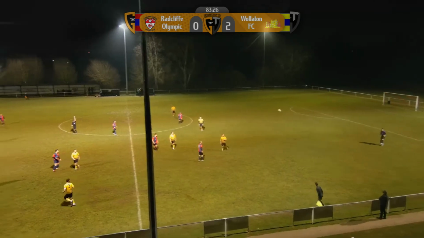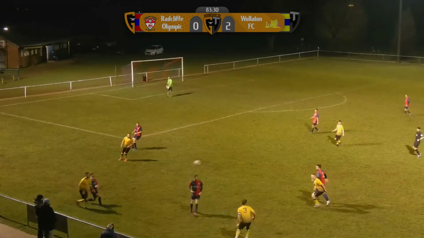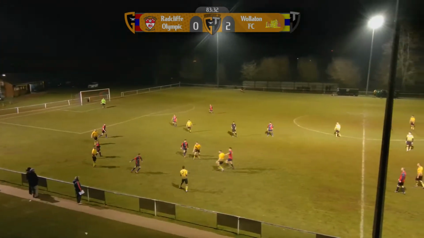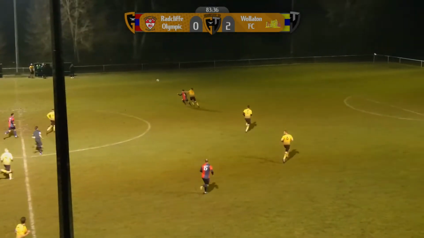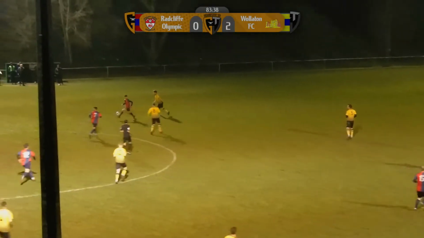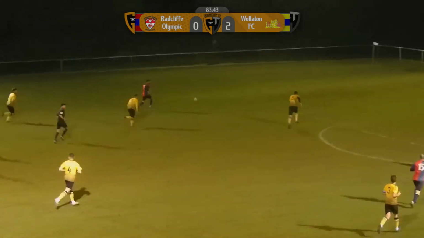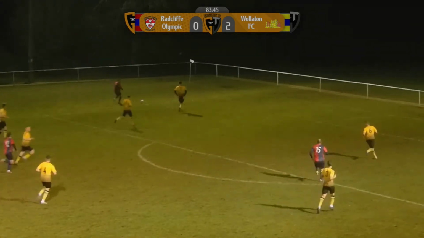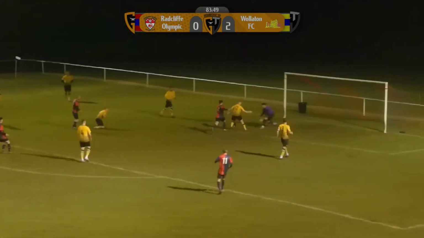Arm in the air, signal for the offside, ball's punted forward, and that ball will not go out, and Gamble clears. That might be a good knock, and Radcliffe have the ball on around the halfway line. It's a good ball, so Radcliffe finishing the game quite strong here. Ball comes into the box, can they?